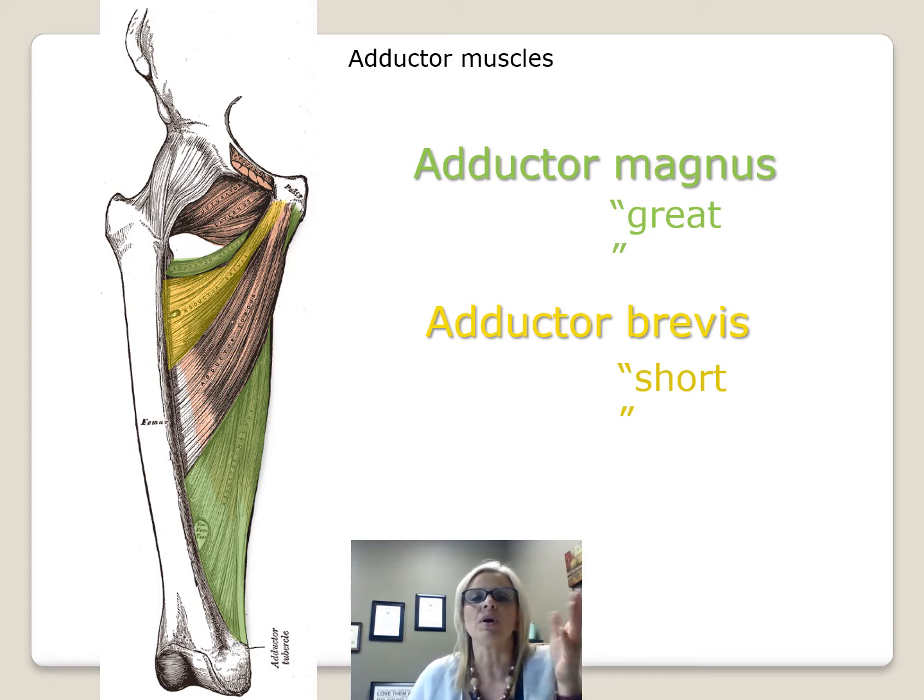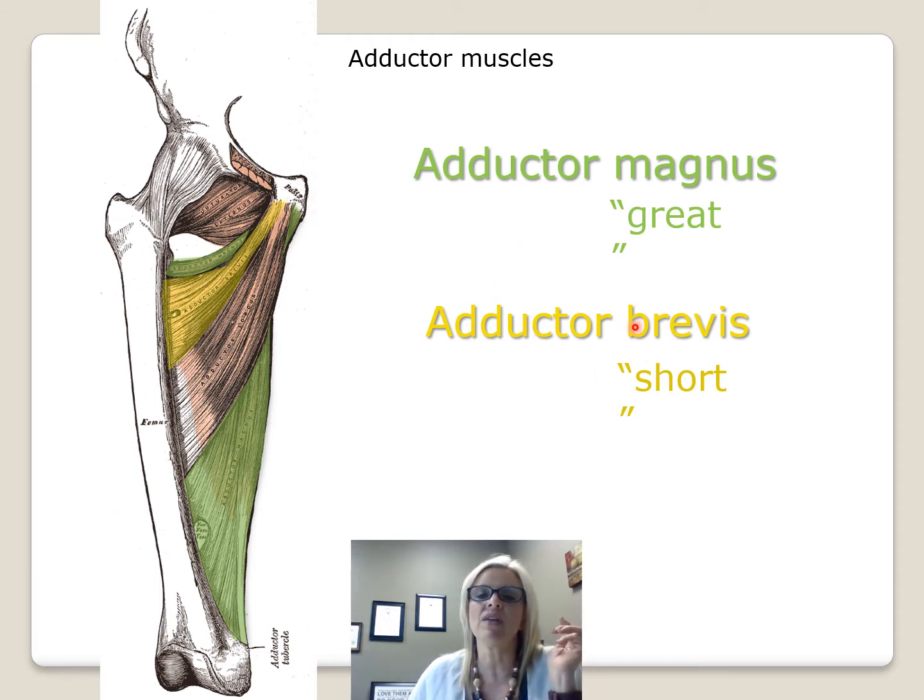In this case, the femur is going to bend the hip joint and bring the leg towards the midline of the body. So we have first here this adductor magnus. This great big green one, and you can see there's some of it here as well, so it's underlying all of this here. So it composes this entire area. Magnus means great. Adductor, we already said, adduct, add together, bring in towards the midline of the body. So that's the adductor magnus. It means great or large. It's a large muscle.